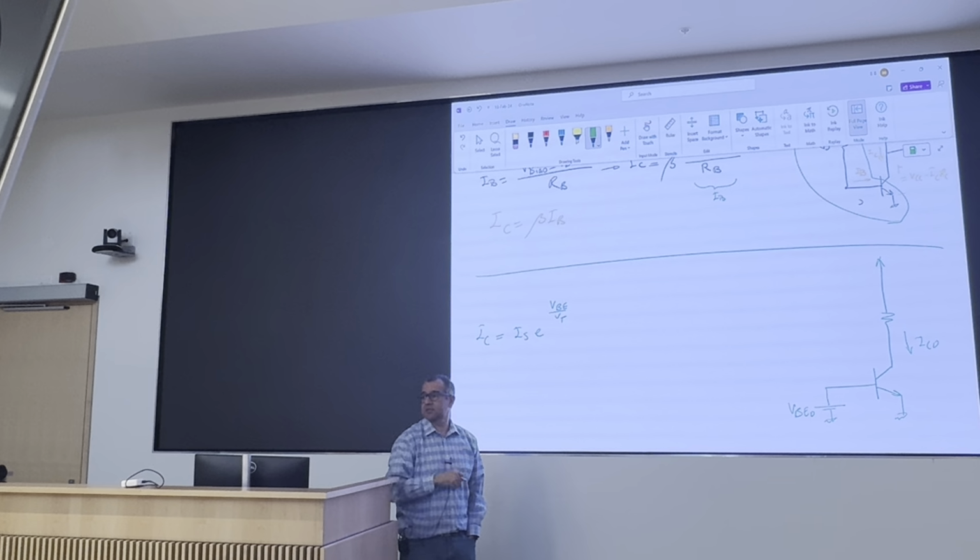Again, remember, biasing means that I put my device where I want it, reliably. So I set IC, I set VCE. I'd like this guy to stay there, not to be too sensitive. So this is great. It's not sensitive to beta anymore. Beta is gone. Beta sensitivity is gone. Or is it? I'll come back.